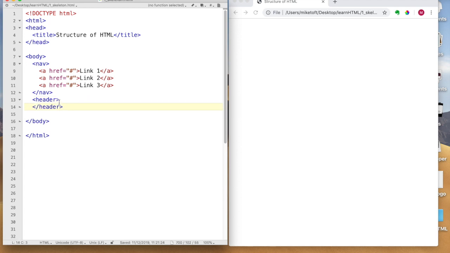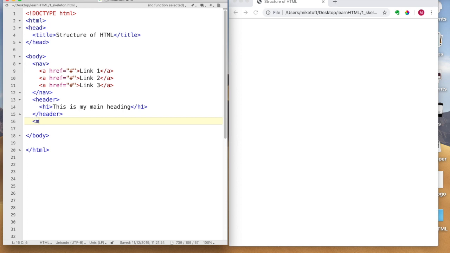And within the header area, they probably used H1, and I've explained previously why H1 is so important for search engine optimization. I'll just put, this is my main heading. Okay, so thinking back, what comes next? We've got nav first, then header. We can have header first, then nav, that's fine.